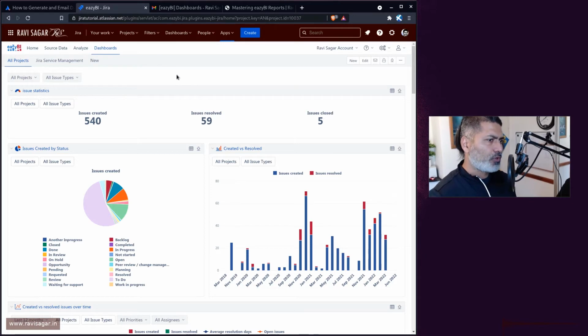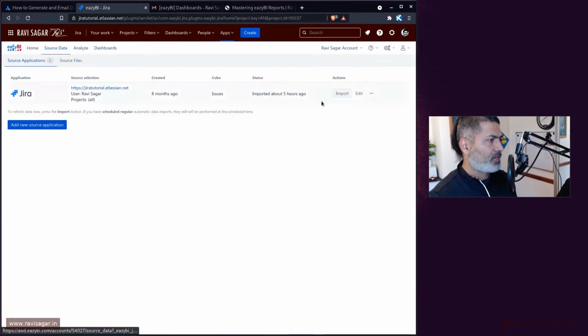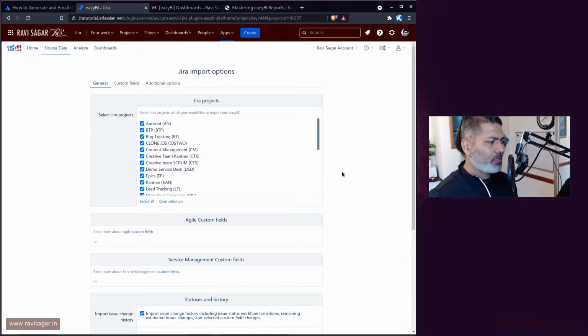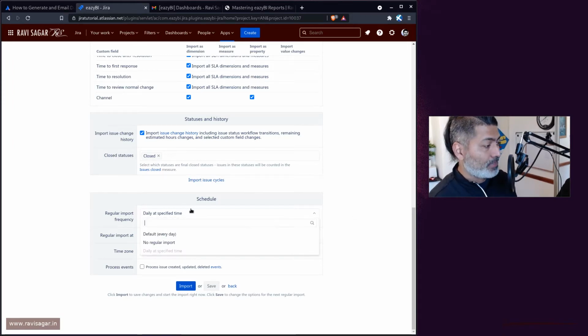And when you configure your eazyBI, for example, if I go to my source data, and if I show you the configurations for import, so there are few things that you can change here. So if I go to the import frequency, this is right now set to daily at specified time, so you can basically change it.